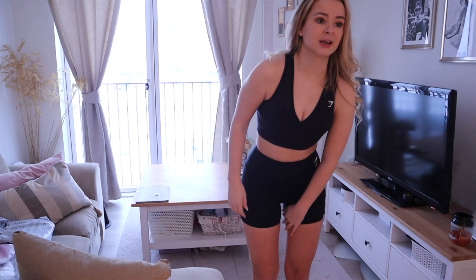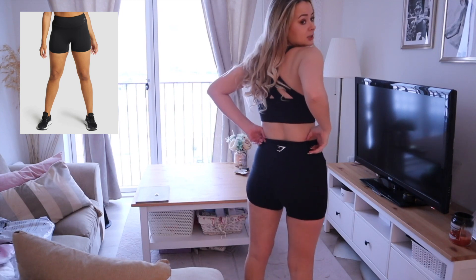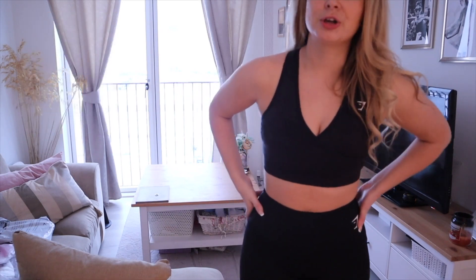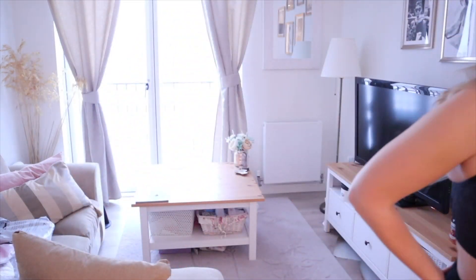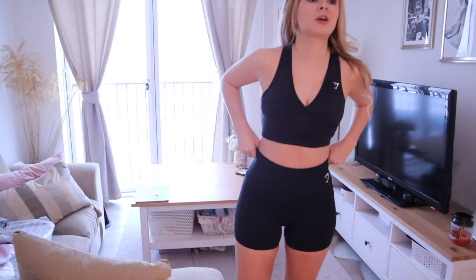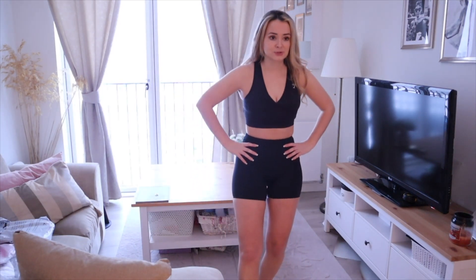I don't know if you can see but to me it just feels like it's clinging here, which makes me feel not great. They are very short but being black you're not going to see much VPL. They're reduced to £15 so pretty much a bargain, but I just don't feel like they're cinching you in. They're soft but feel very thin material. They are sort of high-waisted with a band going on, so that's the first little set.